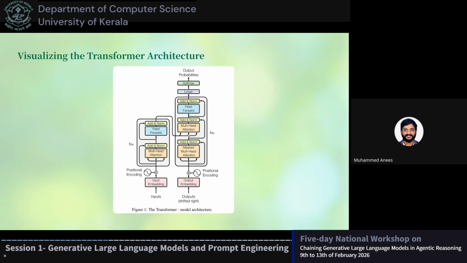So for that, position is a very important factor for deriving the meaning. That's why for each word we are encoding its position also. That is known as positional encoding. So after positional encoding, we will have the embedding representation of the word as well as the position.